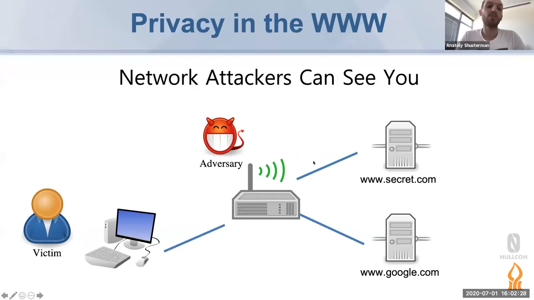let's talk about privacy in the web. Nowadays, people who surf the internet through HTTPS might think that they are secured because their data is encrypted. But what about their privacy? A network eavesdropper can easily monitor the source and the destination of the network traffic, see which website the victim surfs, and then it might reveal secrets of the victim, such as political beliefs, affiliation, and sexual orientation. And in some regions in the world, it might be dangerous.